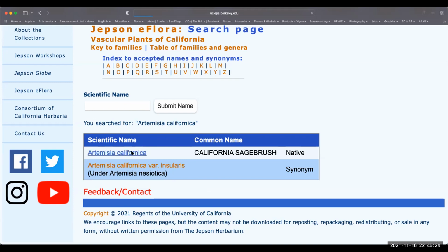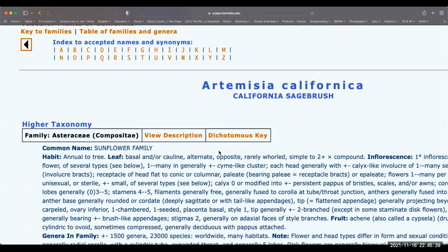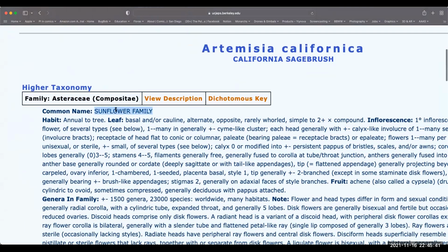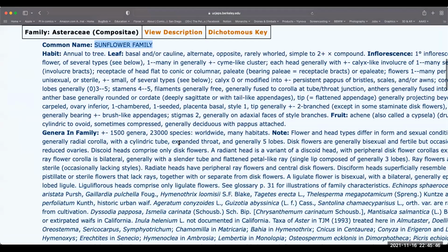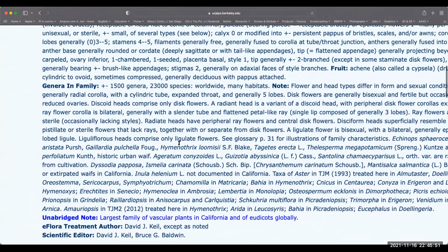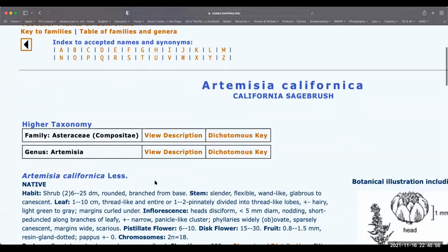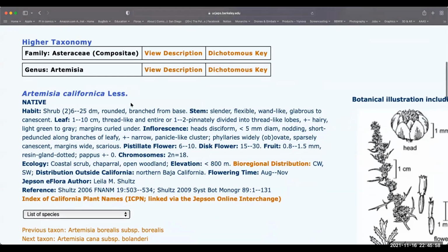So you click on Artemisia Californica and you get the entry for California sagebrush. Notice that it also gives you the plant family name. So if you want to know something about the plant family, the Asteraceae, the sunflower family, you can click on view description and it will give you all of this good stuff. And look, there's the common name of the family, the sunflower family, and a huge description, because this is a really technical family and is very difficult to identify. All right, so I'm going to close that description, go down here and look, there's Artemisia Californica.